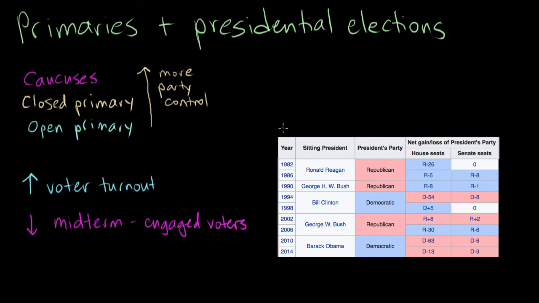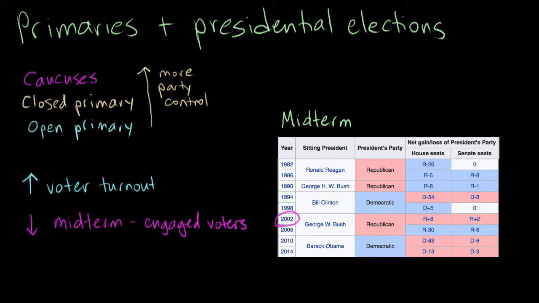Midterm elections also tend to punish the party in power. So when the president is highly regarded and doing well, his or her party tends to gain seats. But if the president is doing poorly or has a low public opinion rating, then congressional seats will often go to the opposite party. You can see here this chart of net gain and loss of the president's party. And in most cases, the president will gain a few followers in the first midterm election. See here, George W. Bush, 2002. His party gained both House and Senate seats.